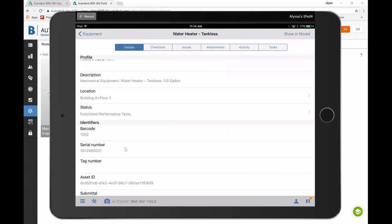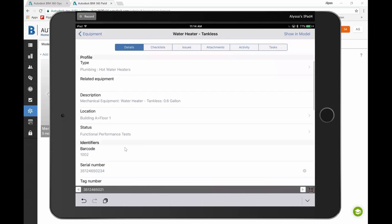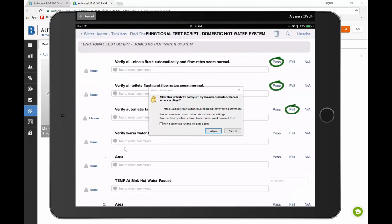So they can take a look, for example, at this piece of equipment, and they can type in the serial number right here. From there, they can also do any startup checklists. So if you have any functional or startup checklist, we can go through here, and they can click pass, pass, fail, etc., and type it in.